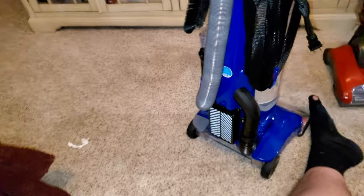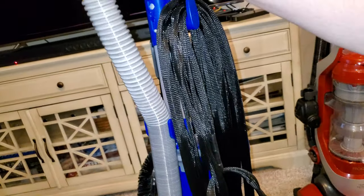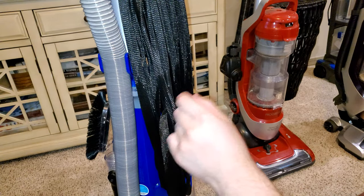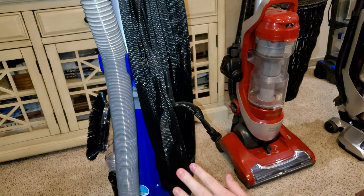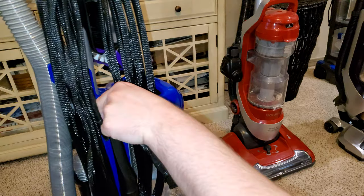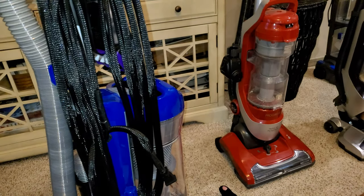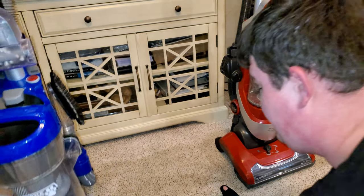This is a very nice vacuum. It does have a pretty easy-to-use upholstery cleaning attachment — you push this little thing and it pops out. Now the things I don't like: the cord rubs off on everything. If you're running it against your wall it will leave black marks and takes paint off with it. Another con is this crevice tool — it's just too small and every bit of dirt I try to suck up gets stuck in there. But overall, it's a good budget option for $130.